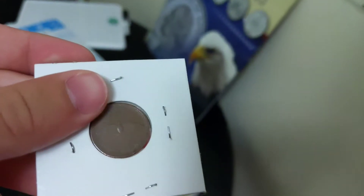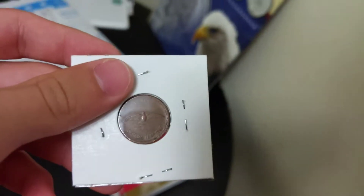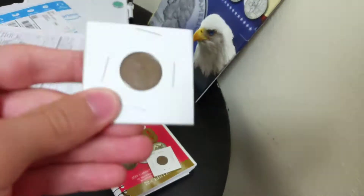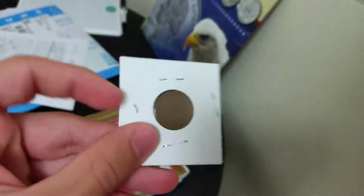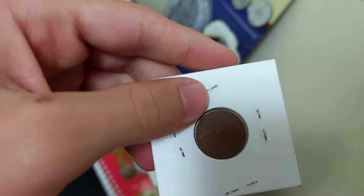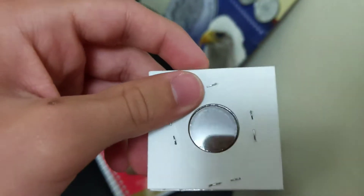This one right here I really like finding — these are called bird cents from Canada. You can see the big bird on it right there. Here's what the front looks like. These are pretty cool; I like finding these a lot. I think I only have four or five of them — they're pretty rare to find.